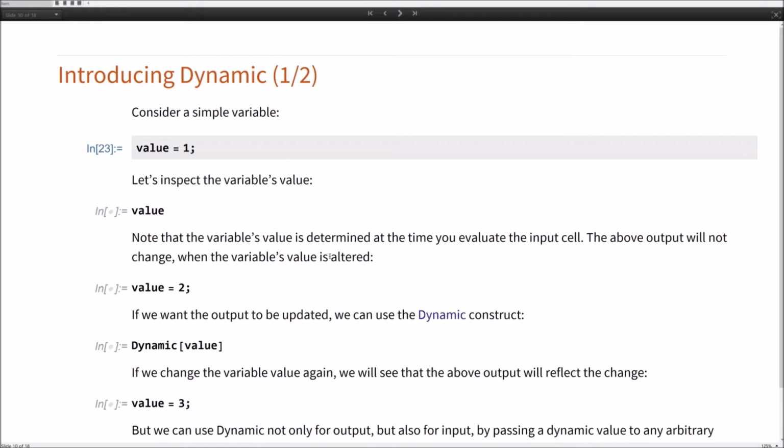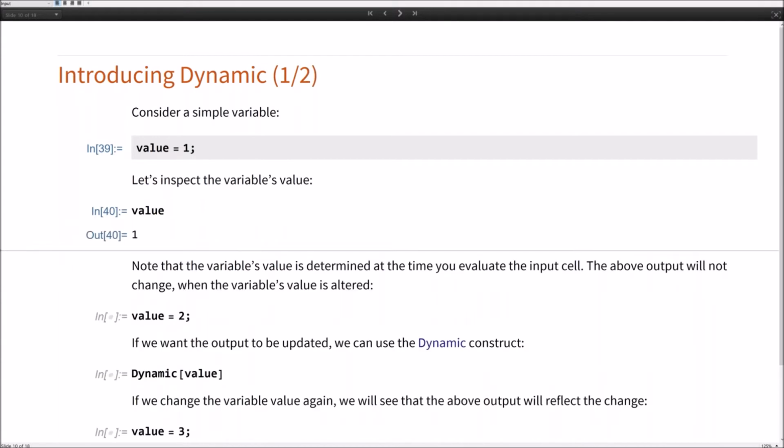So this was the first possibility for creating dynamic controls. The second and more low level, I would say, possibility is to use the Wolfram Language construct Dynamic. To introduce this, let me first define a simple variable and let's inspect its value.